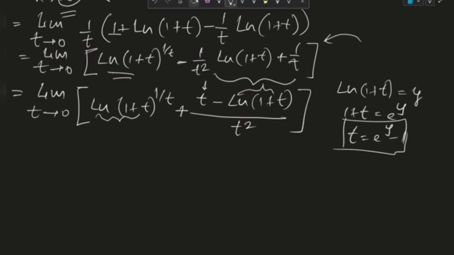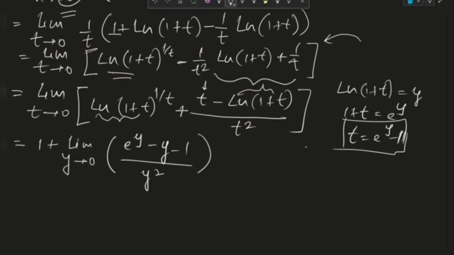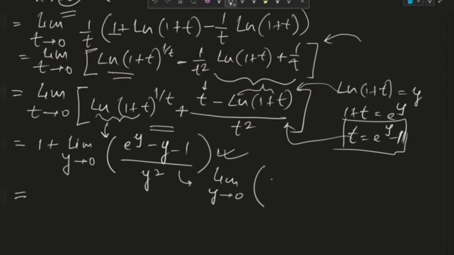So I will try to manipulate this now. If you manipulate this after substituting this t also into this expression, this is what you will get. I'm not manipulating this because this thing is actually pretty simple. If you manipulate this, you will get this surely, and if you have any problems you could tell me in the comment section. So now as you can see, if I segregate this, I will do it here only. This is limit y tends to 0, this is e power y minus 1 by y squared, and this is minus 1 by y. Or instead, actually we don't need this step. Instead, what you could do is put y tends to 0 directly.